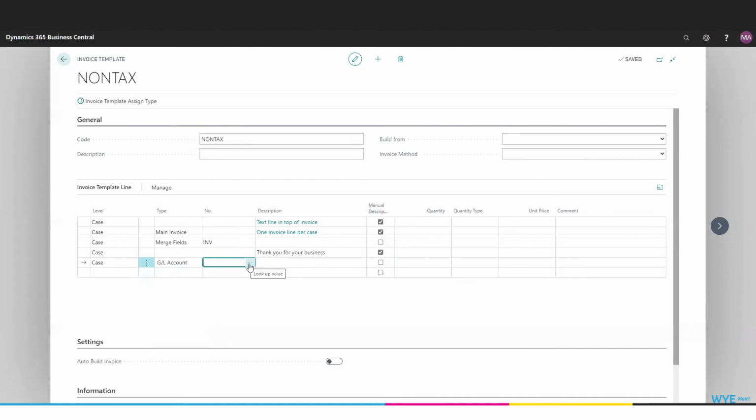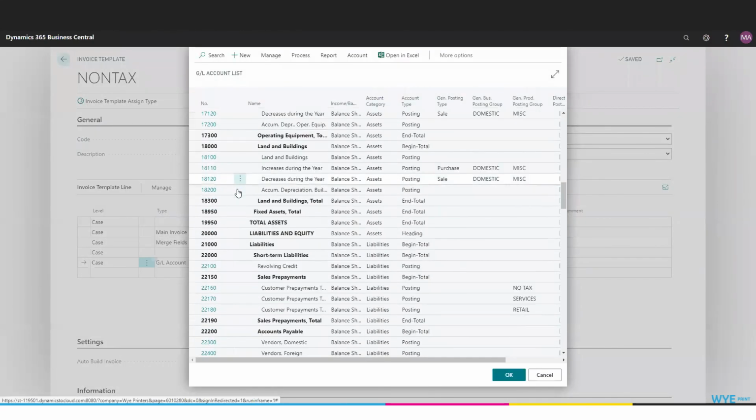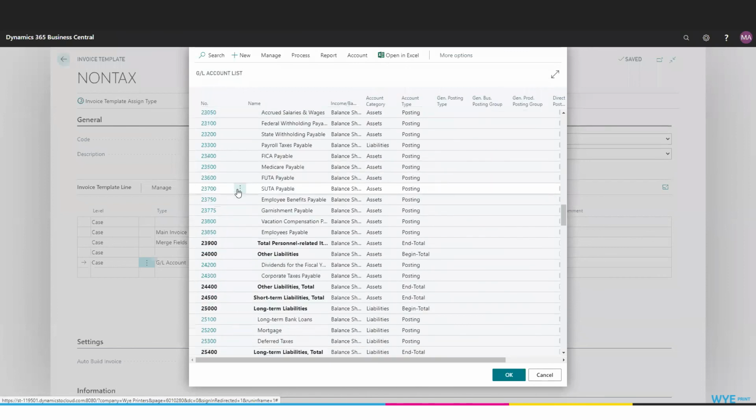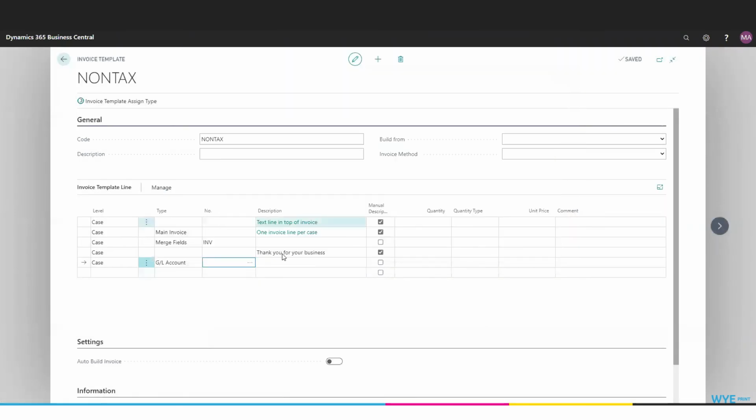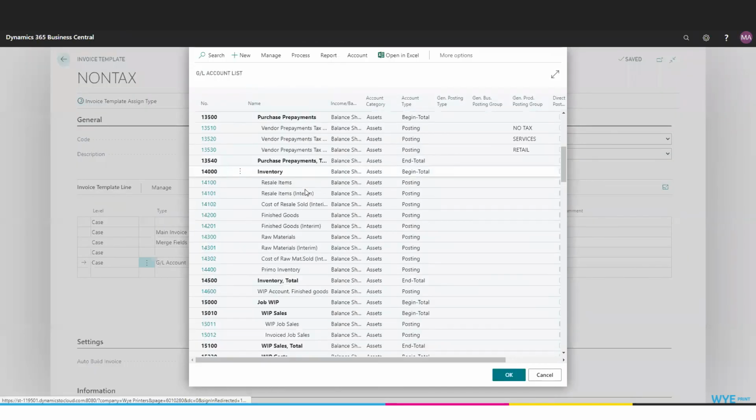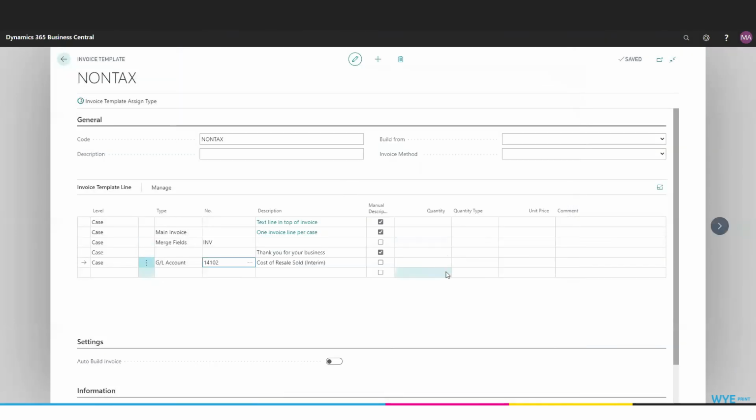In that case, instead of picking an item number, we'd pick a GL account number. So we could come in and pick any of our GL accounts for it to be assigned to, and it would put in that price. So we could do this, and if we did a GL account, we could do one for that. We'll do one quantity, unit price, $5, handling charge. And so that's all we need in our system.